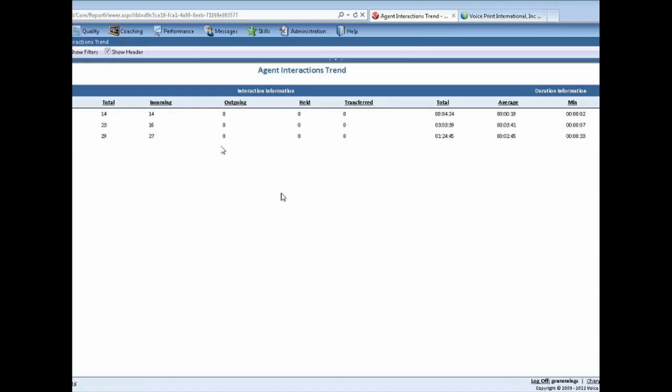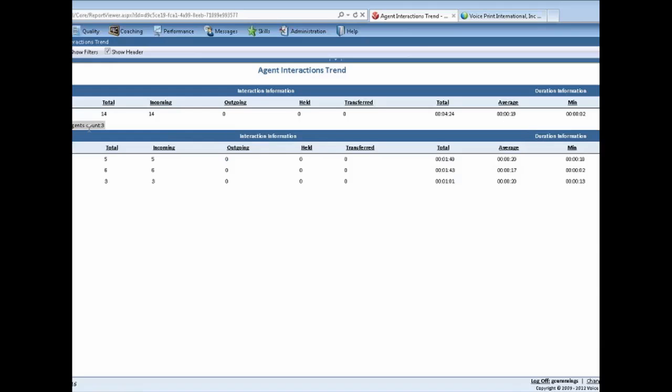This report, just as kind of covering a couple things here, right? We're going to get to the scheduling piece, but I just want to talk to the report for a minute. I can see that I've got good data here for the date of 122, 123, and 125, the number of agents that are included in this agent trend report. Anytime you see an underline, this is a neat little trick, maybe not everyone knows this, anytime you see something that has an underline, there's usually some more action that you can take with that. Kind of think about when you see a hyperlink in an email or a hyperlink in different places on the web. Sometimes they're blue, sometimes they're underlined, and you can usually interact with those.